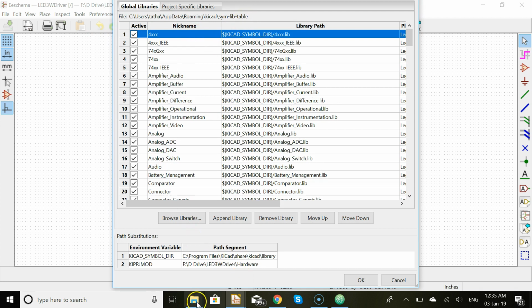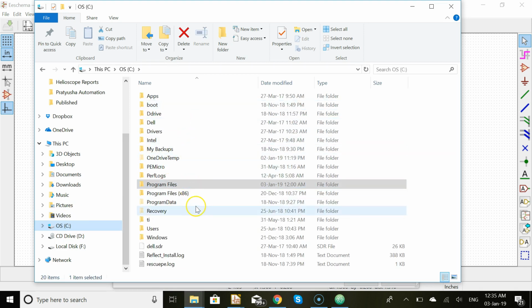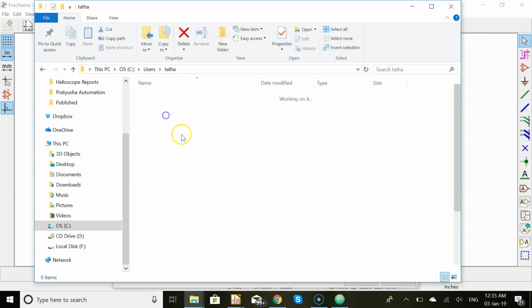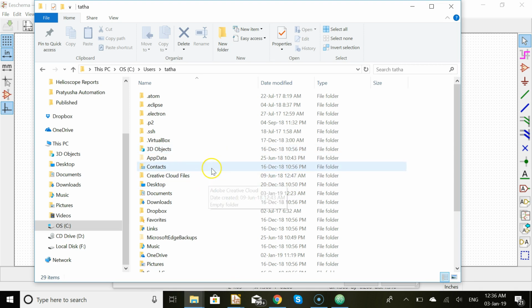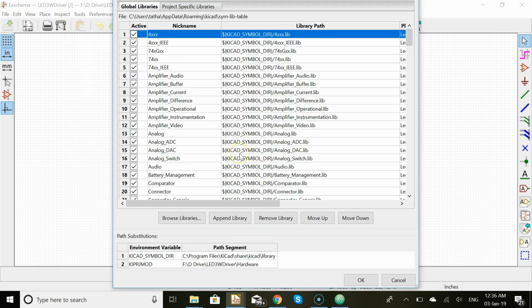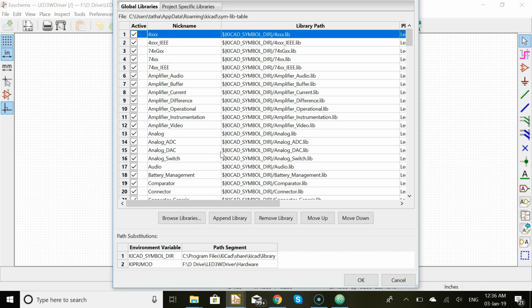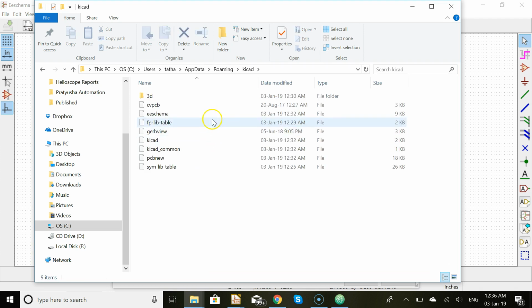So see users, that's my name, the target, just short the app data. So that's the app data. Roaming, right? KiCad. Okay, and there you are. So you have FBLab table and the symbol table. So these are the two tables that I need to check out.